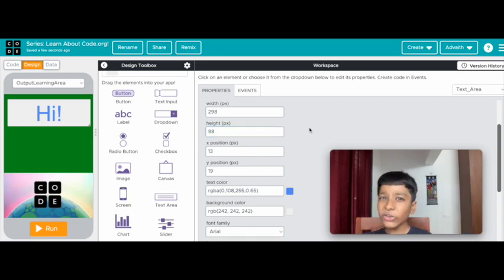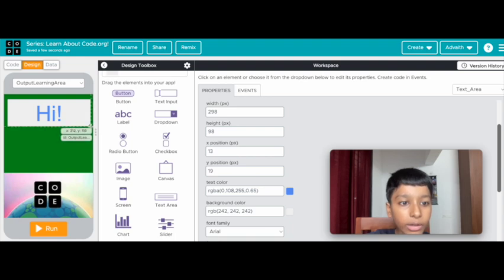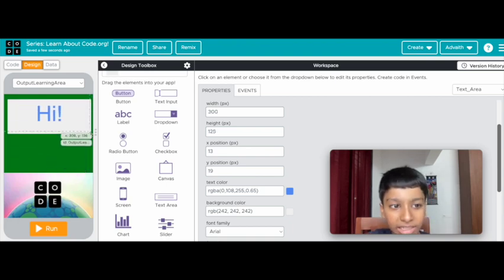But the other super fast way is to go over to the corner with this grey triangle and put your mouse on it. Then click and drag the text box to the size that you like.